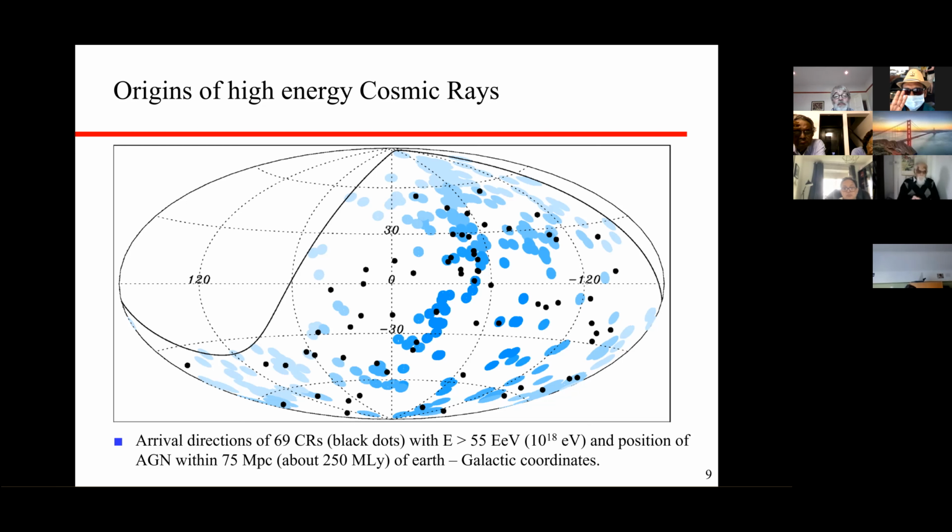Also visible are the blue circles, which show the positions of the known active galactic nuclei. And you can see it does look as though some of the cosmic rays, like this one, perhaps, this one, perhaps, this one, no, not this one, yes. Some of them seem to come from AGNs, others don't. Does that mean that AGNs can't be the source of cosmic rays?